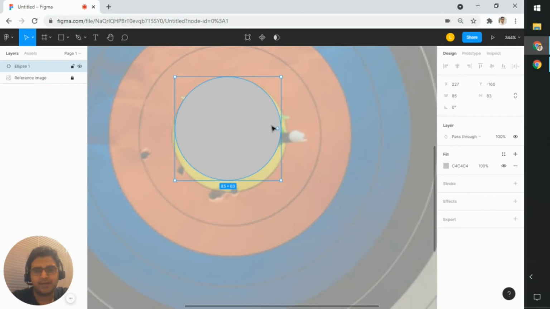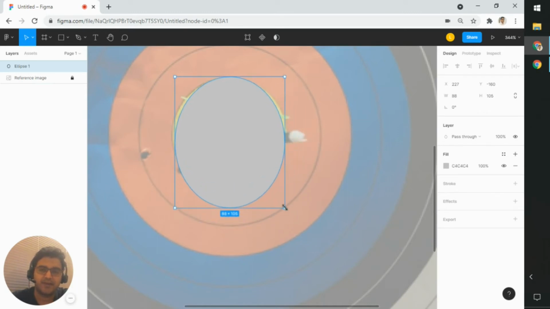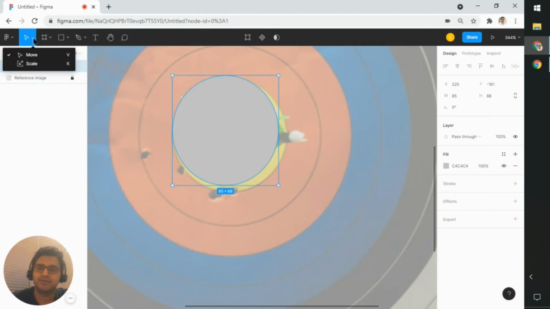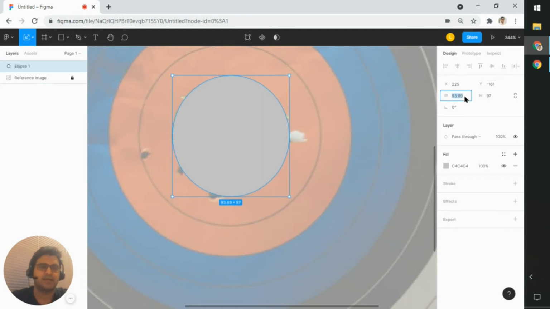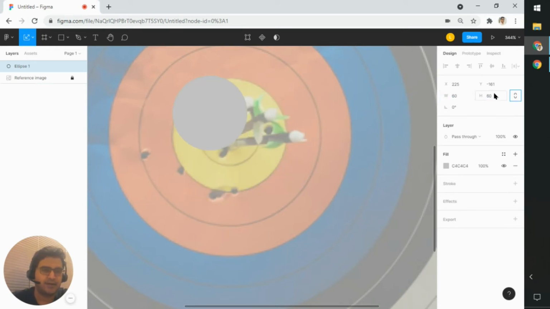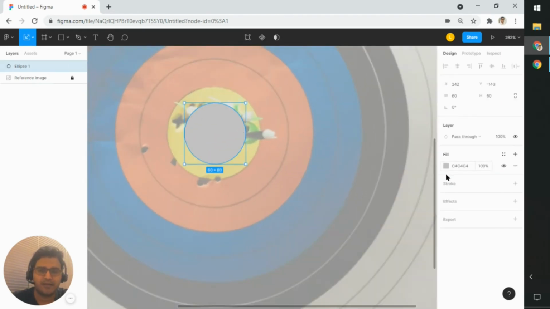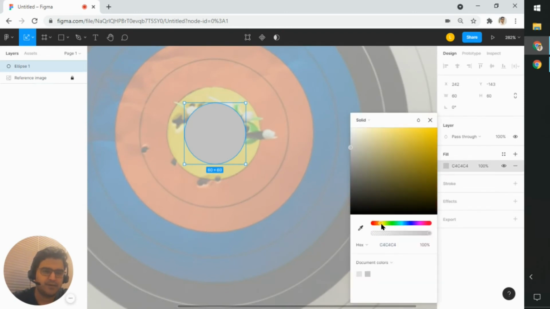To resize a shape, you have two options. One is to directly drag it around, but you can see that if I drag it in either one direction, it loses its proportion. The fix for that is to use the scale option instead of move. When you use the scale option and resize the element, it maintains the proportion. Obviously now it is maintaining a different proportion, so I need to change the height and width to, let's say, 60, and there you go. That's a nice little circle. Keep it over here. Now this one is yellow, so I'll fill this shape with yellow color.